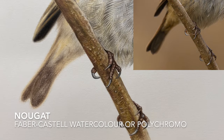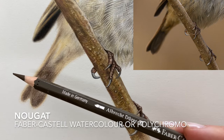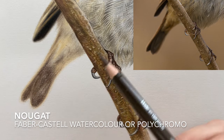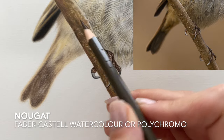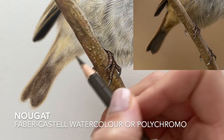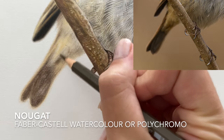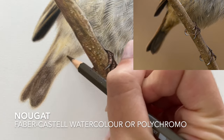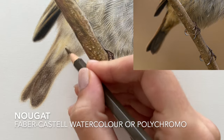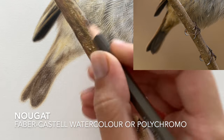I'm also going to go in with the shade nuggets, which is a Faber-Castell watercolor pencil. If you've got the polychromo, feel free to use that — they're exactly the same color. The only reason I'm using this is because I need to do a big pencil order still. This is literally the exact same color as the polychromo. I'm just going to work that into the shadowy areas of the creamy colored feathers at the top of the tail feather — it's the perfect light brown shade.